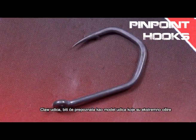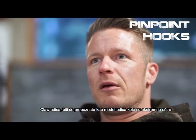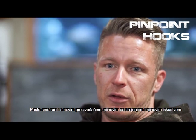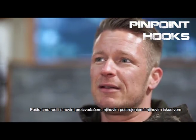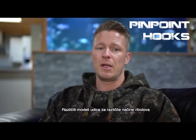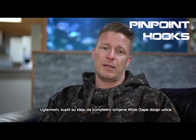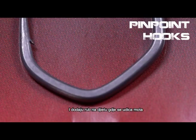The Claw will be recognized as a pattern of hook that has quite an extreme shape to it. Working with the new manufacturer and their facilities, and also their experience in creating different kinds of hooks for different kinds of fishing, they brought in an idea to change the wide gape design over completely and add an edge to the bend.